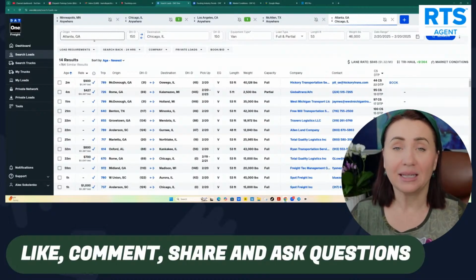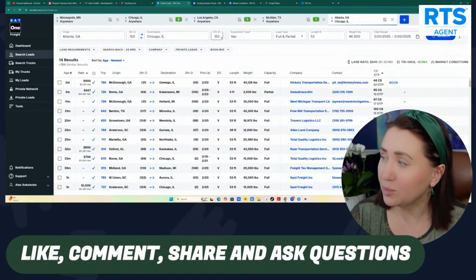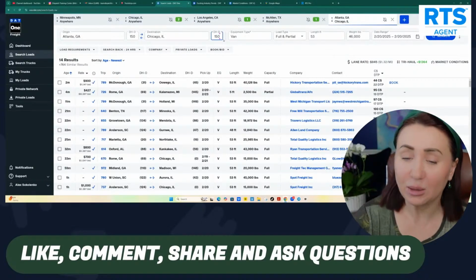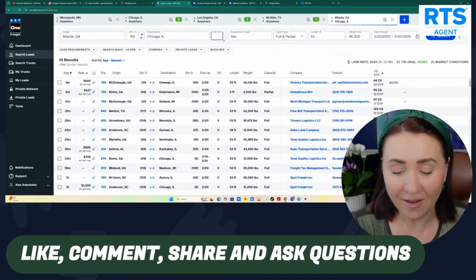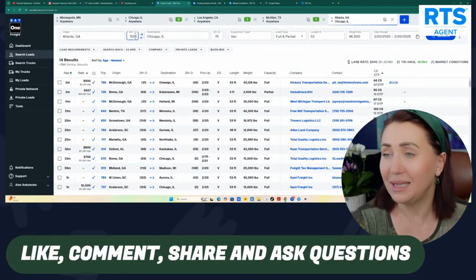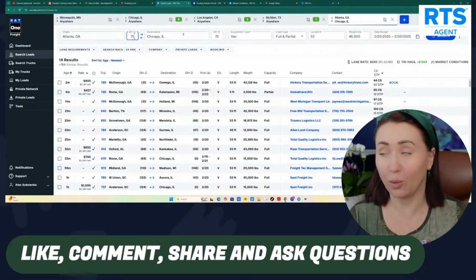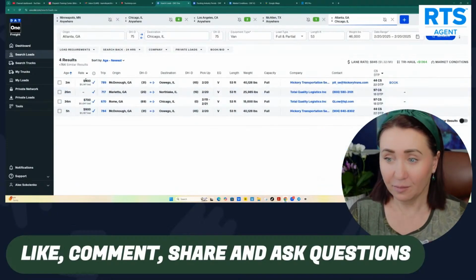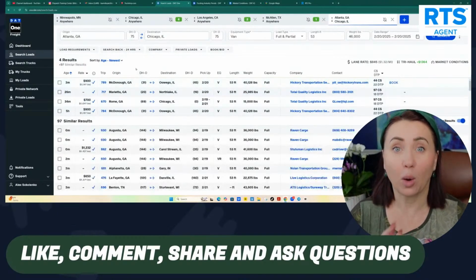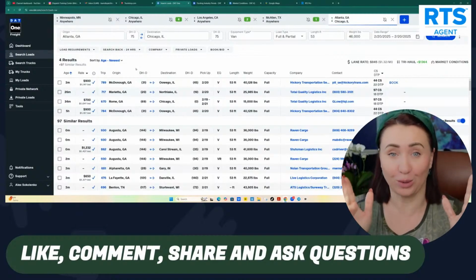I am telling them that my truck is going to be empty in Atlanta on Thursday, and he is willing to go towards Chicago. Right here, I want to make sure that I limit it to probably 75 miles around Chicago. Plus, I am not going more than 75 miles around Atlanta for pickup. So let's see. And look at this. From 14 postings, we only have 4 results.